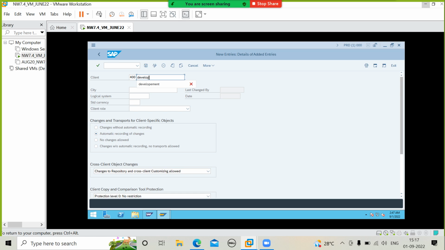For example, it is for development purposes, city Mumbai, currency Indian rupee. Client role is customization. We'll discuss these settings tomorrow. Okay, and save.